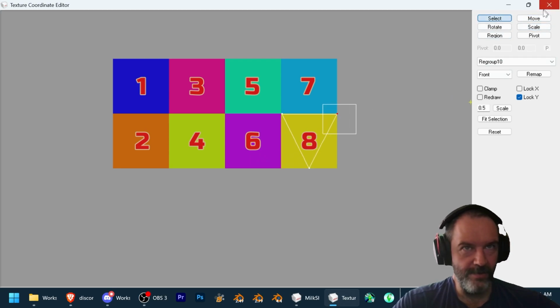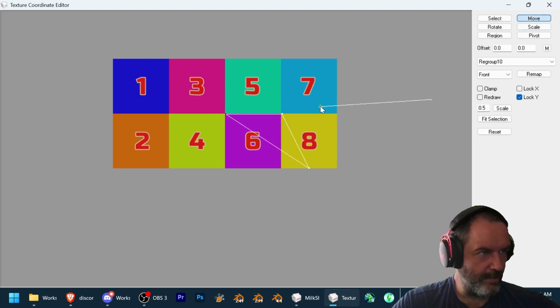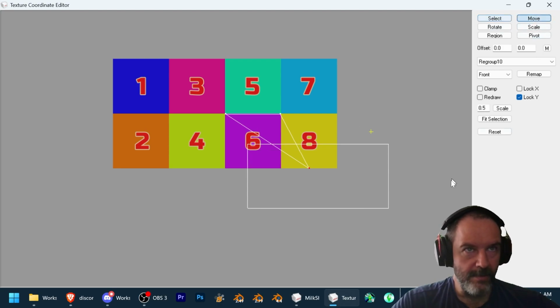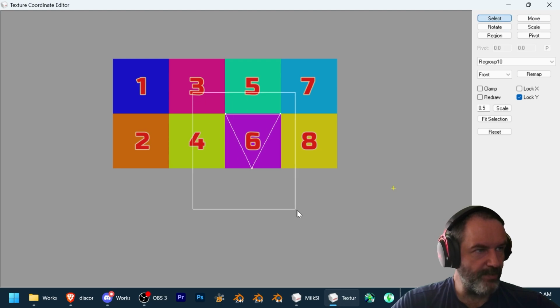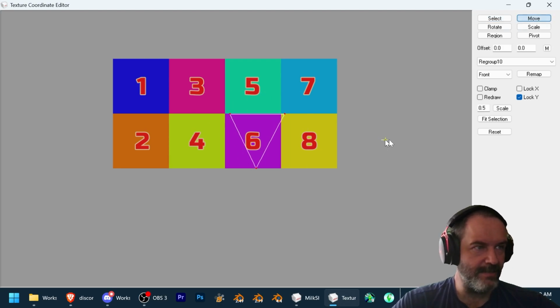So that goes there. That goes there. That bottom one, we just move it like so, and then we grab all three and move them back to the 8.